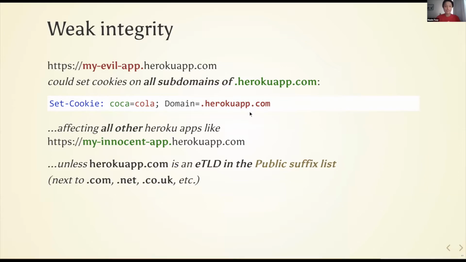So actually, Heroku is specifically safe to use, but not because cookies are safe, but because Heroku took steps to make it so. herokuapp.com is actually not a domain of its own, but it's just like .com or .co.uk. It's a public suffix, a top-level domain that you cannot use by its own. And that's what's saving us. But if you're ever offered your own subdomain on some random hosting, well, this might not be the best idea, actually, both for you and for this random hosting, for that reason.